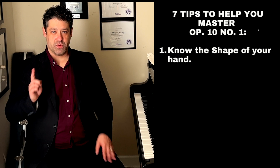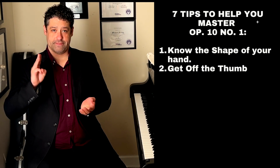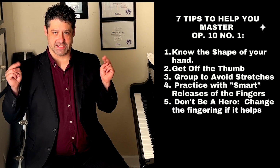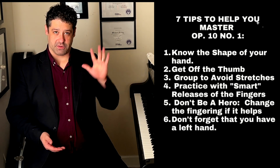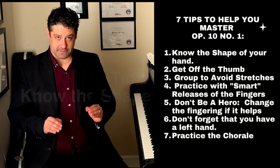Tip number 1 is know the shape of your hand. Tip number 2, get off the thumb. Tip number 3, group to avoid stretches. Tip number 4, practice with quick, smart finger releases. Tip number 5, don't be a hero. Fingering changes are not a sign of weakness. Tip number 6, don't forget that you also have a left hand. And tip number 7 is practice the chorale.